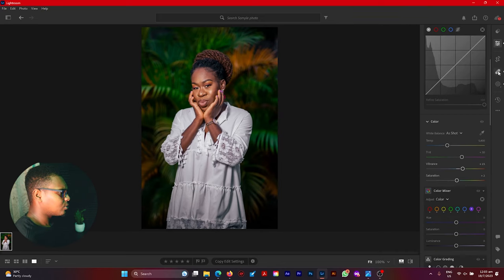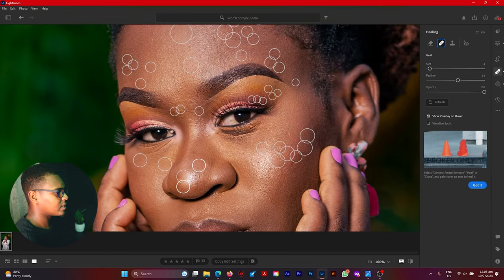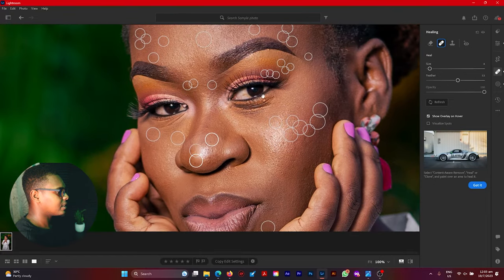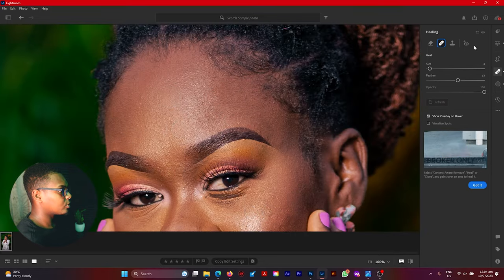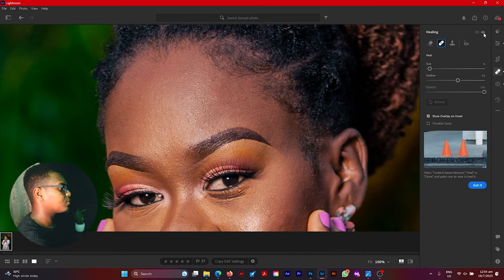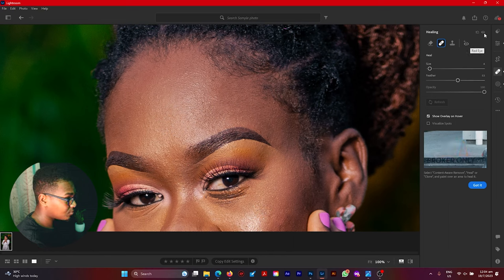Now, after doing all those adjustments, I would normally move over to adjust any blemishes and imperfections on my talent's skin. Now, I have done it all here already. Let me do some refreshing so you guys can see what it looked like before I did the spot healing on her face. Now I'm gonna turn off all the spots that I've removed so you guys can see what it looked like before I applied the spot healing effect, and select all the blemishes individually.